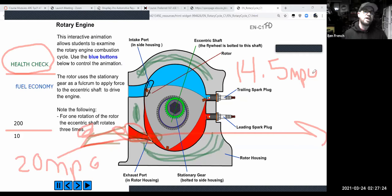If you change your driving habit dramatically, like you normally drove a lot in town and now you start driving on the freeway all the time, well, you're going to naturally get better mileage driving on the freeway, driving at speed, okay? If you normally drive on the freeway and then you switch to only driving around in town and driving short trips, well, that is going to change your fuel economy. It's going to go down.